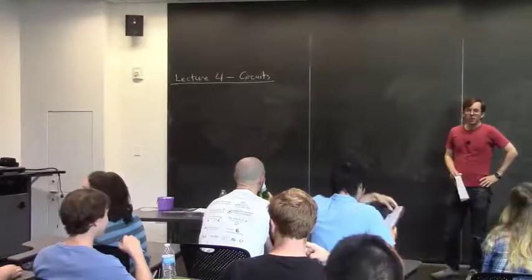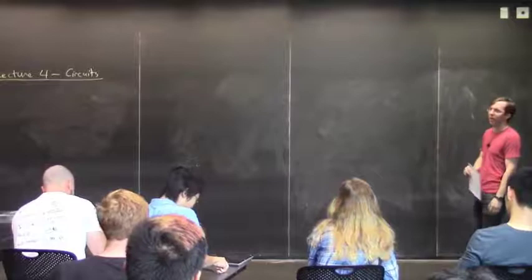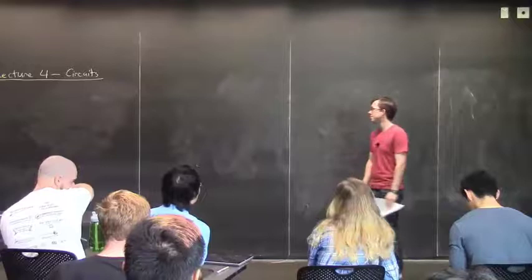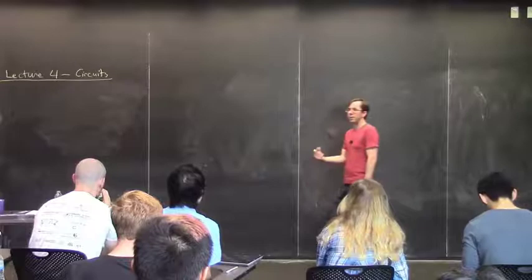Good morning. This lecture should be a little more chill than the last lecture. The last lecture we just proved a theorem for 80 minutes, but today I'm going to tell you some stuff about a basic topic: circuits. If you recall from lecture one, I said there are sort of three themes in this class. The first one is time complexity and space complexity, which we saw in the last lecture, and circuits, which we'll talk about today, and also randomness, which we may talk a little bit about today if we get the time.